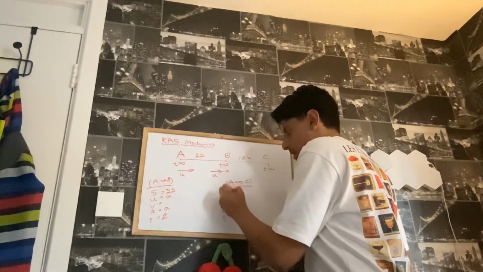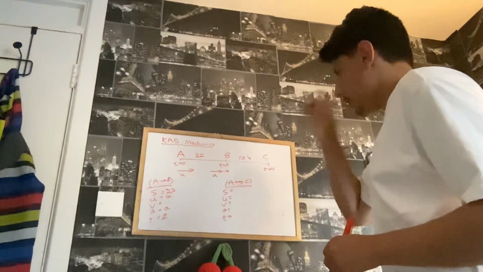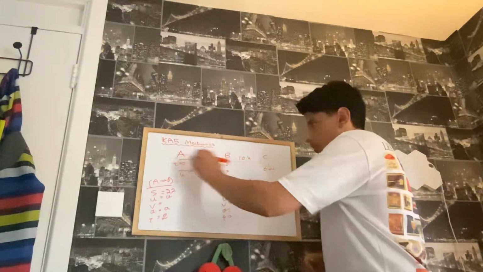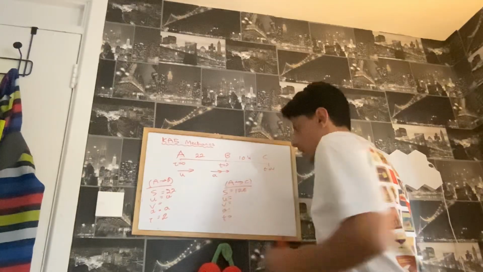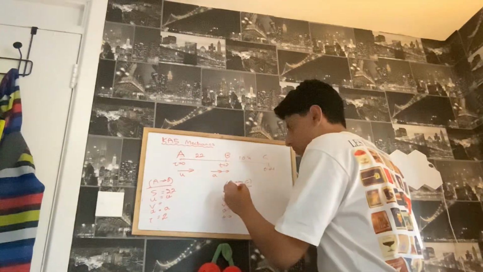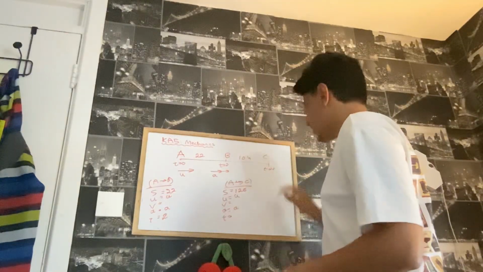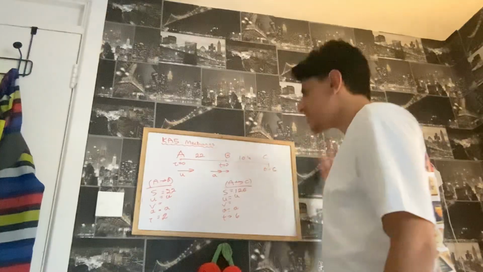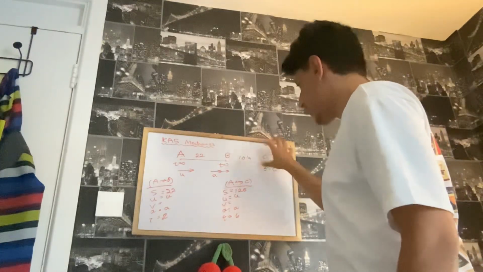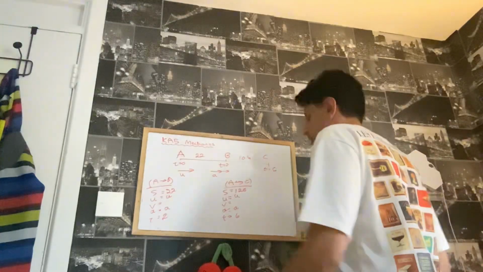SUVAT. Super. Okay, so far we know that the total from A to C is 126. U is u, a is a, and t would equal 6, not 4. The reason 6 is because it takes 4 seconds from here to here. 2 plus 4 is 6, so there we go.